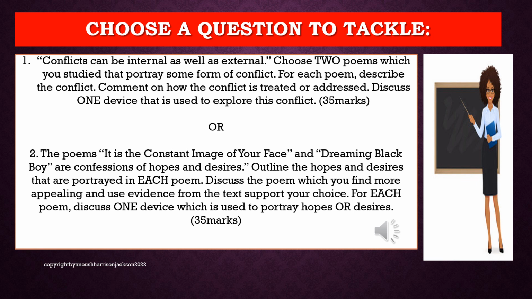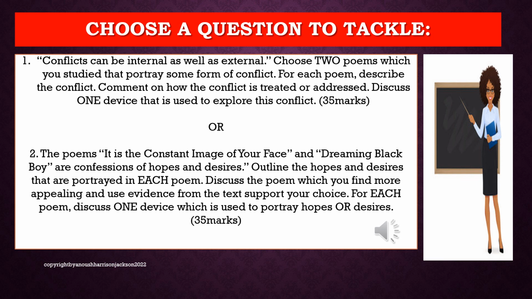So what I would do, I would have my introductory paragraph, and for each poem, I would describe the conflict. Then I would comment on how the conflict is treated or addressed. Then I will discuss one device that is used to explore this conflict in each poem. And then I'll have my concluding paragraph.